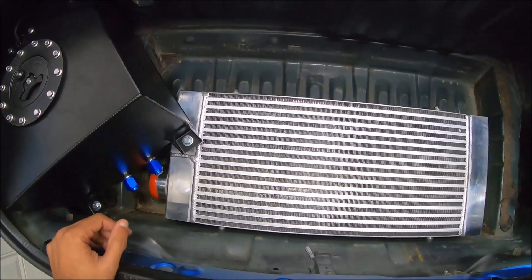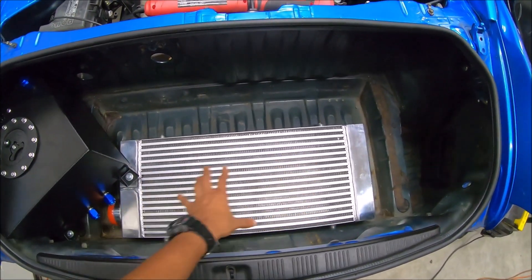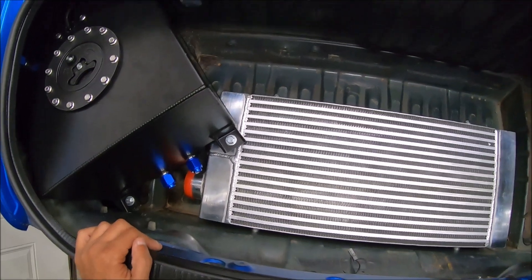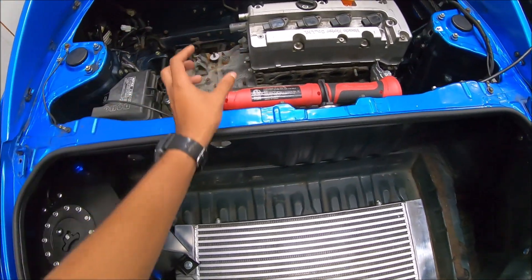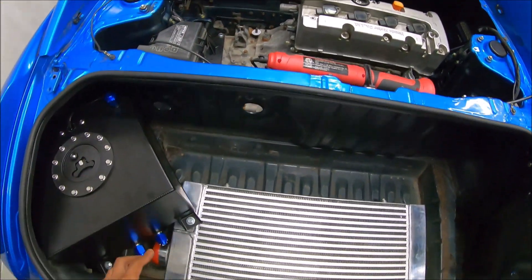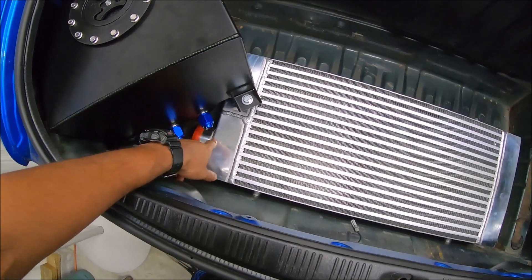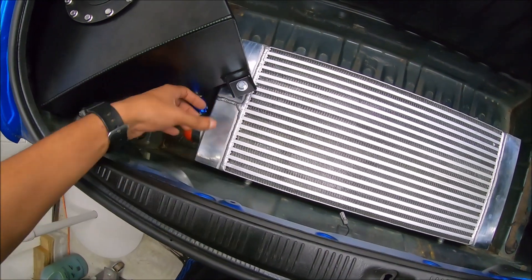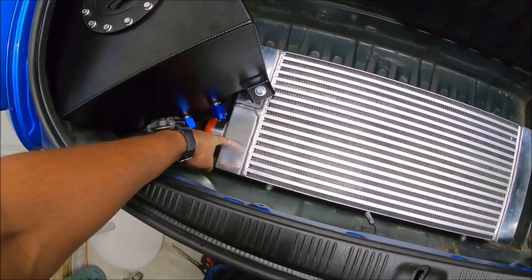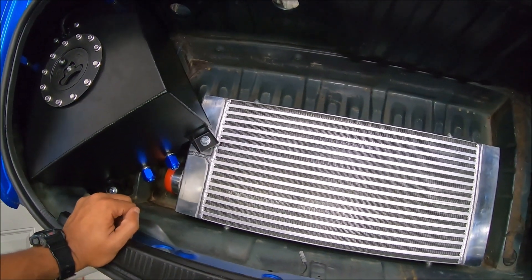Realistically the only part that's technically blocking is just this little edge right here. The other tank should sit right over here and shouldn't block the intercooler flow. The problem is the turbo is gonna sit like here, and then we've got to get the intercooler piping down here to the intake manifold. We might do some kind of intercooler welding — weld it up, cut it out, or maybe make a U-turn to get over there. Not really sure yet.